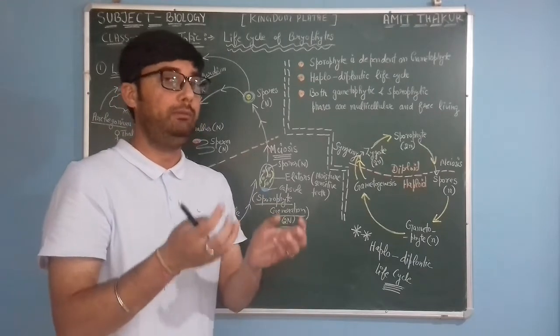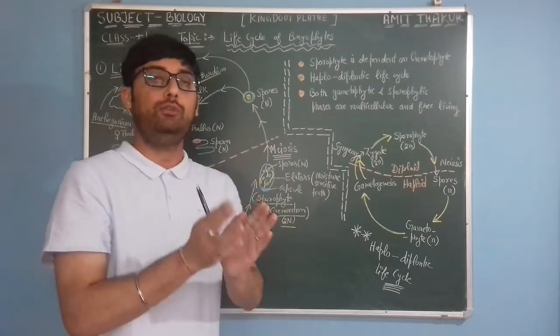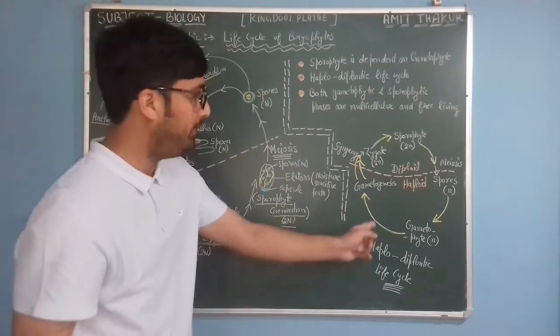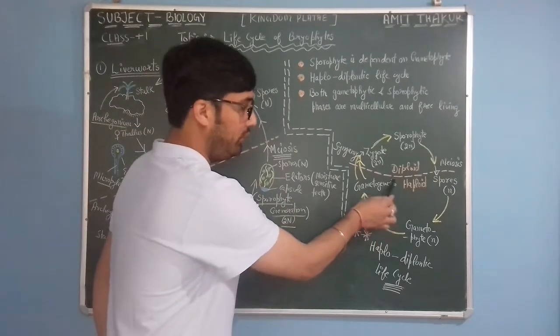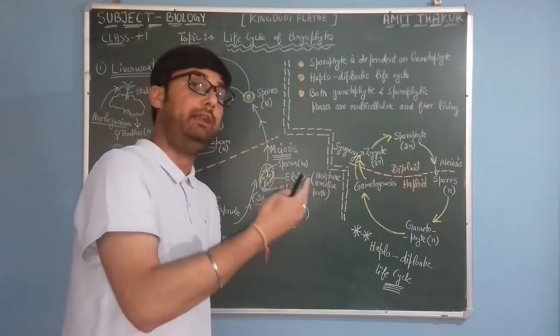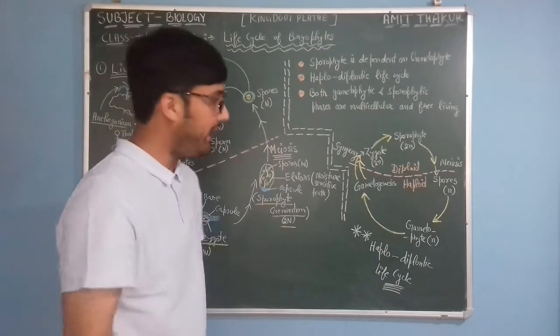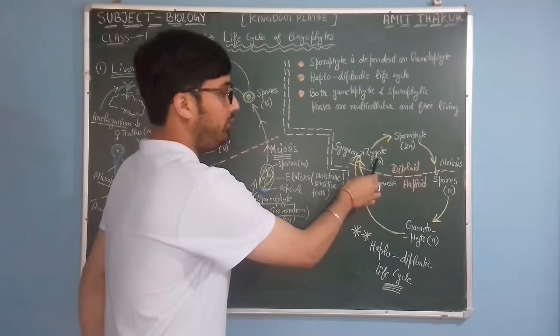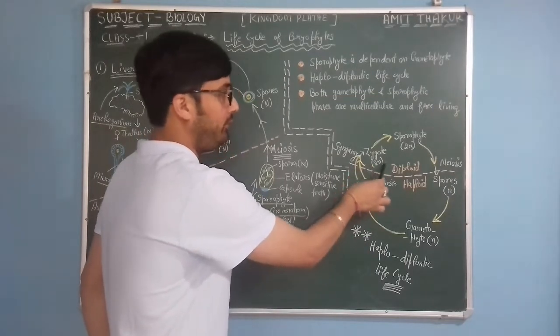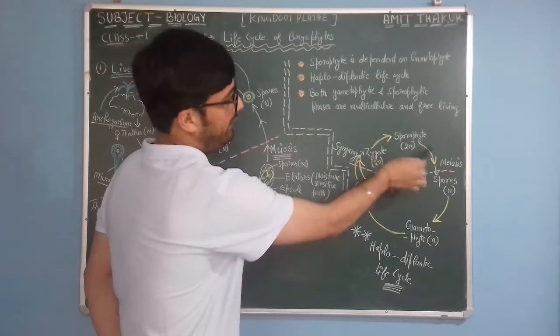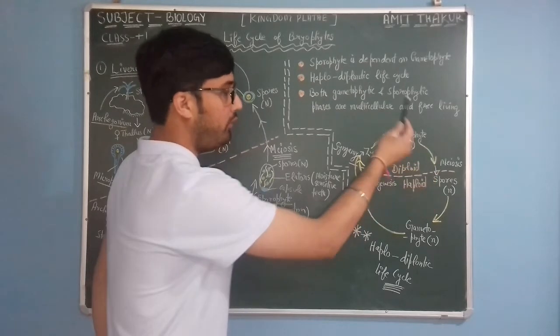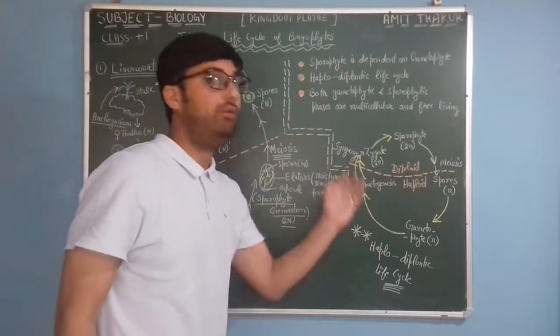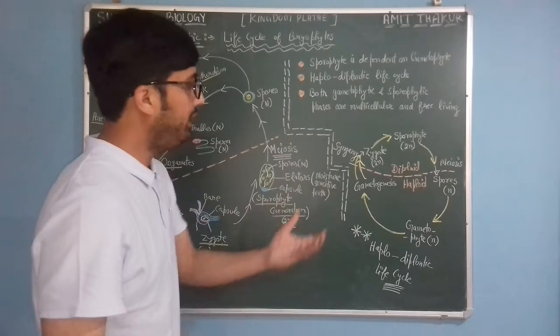This haploid gametophyte means both male and female gametophyte. Both male and female haploid gametophyte would form male gamete and female gamete. Hence, gametogenesis would occur, means formation of male and female gamete, sperm and egg. And then syngamy, means a fusion would take place in order to form a zygote, which is diploid, and from the zygote again sporophyte, again undergoes meiosis, spores. So this would carry on again and again in continuity.